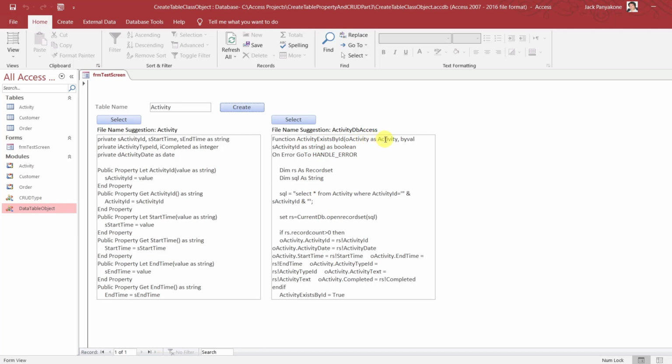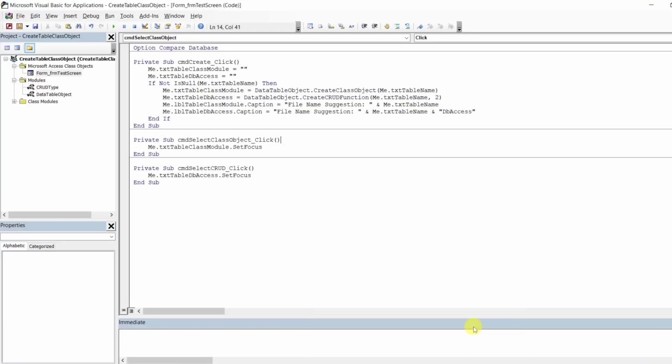We need to create new. If record count is greater than 0, then we need to create a new record. But this is right here. This is perfect right there. We need to add a line there. Okay, all right. So a couple things that we need to do.